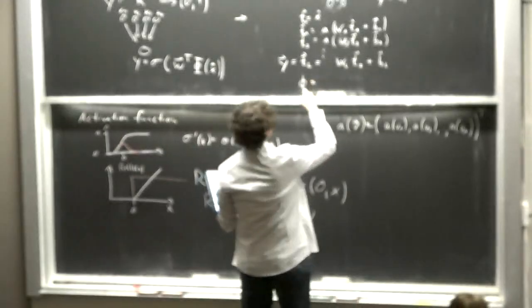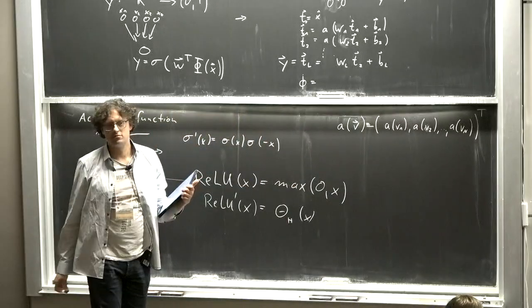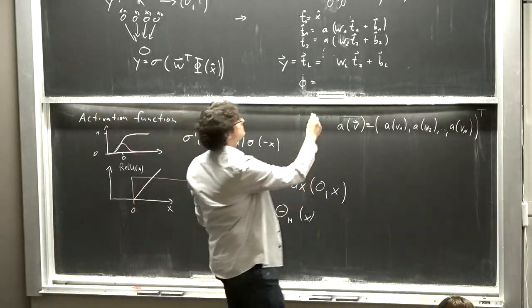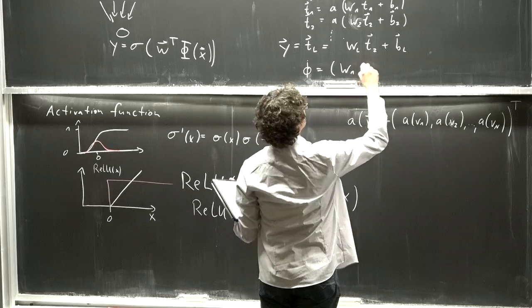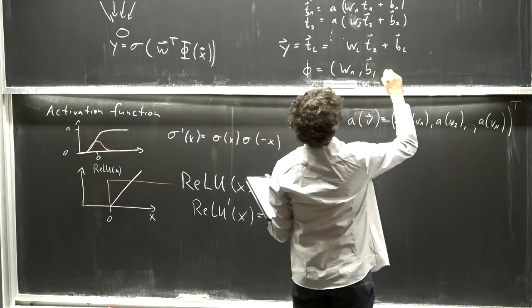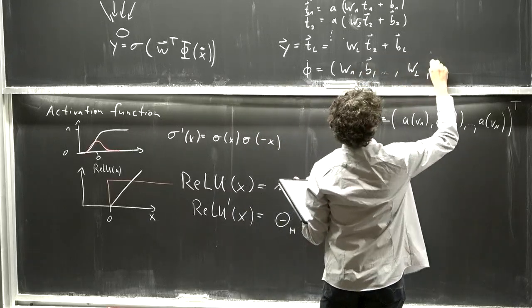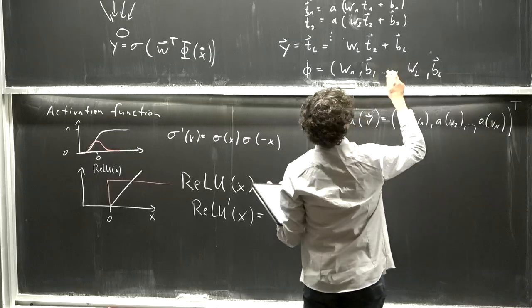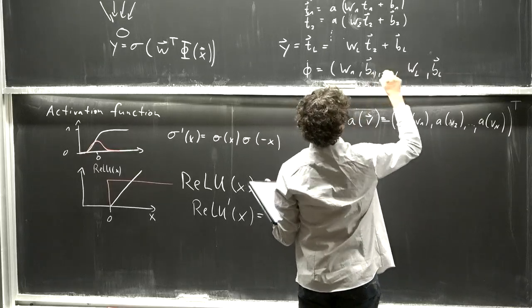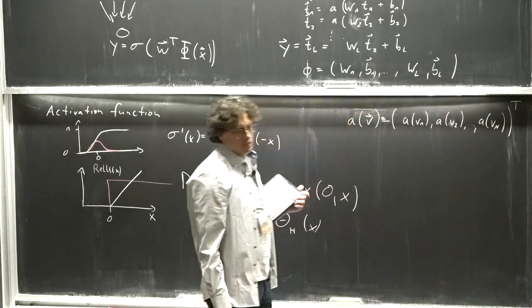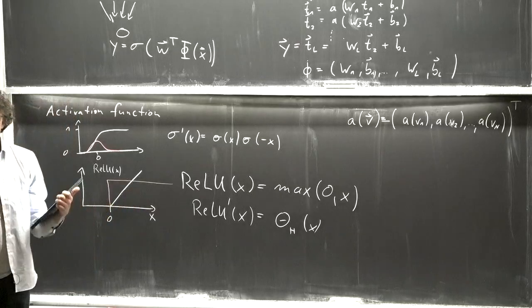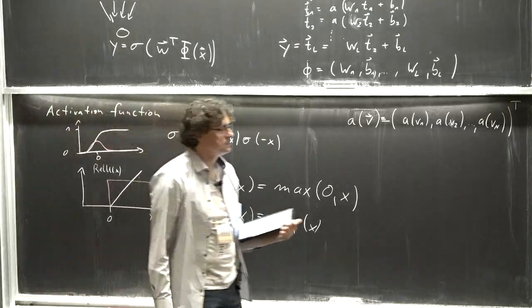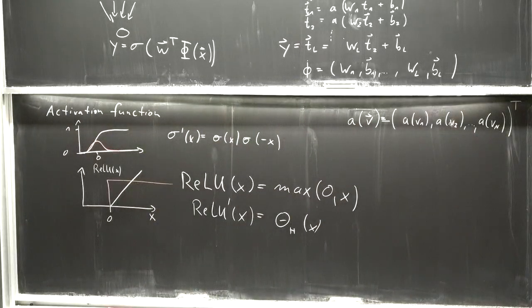I think yesterday I sometimes used the parameter phi as shorthand for all the free parameters of the model. So here in this case, the free parameters are just the list of all the weights and biases that we have in this model, right? Typically, these models can have very large numbers of parameters, thousands or millions or even billions, depending on more advanced network architectures.